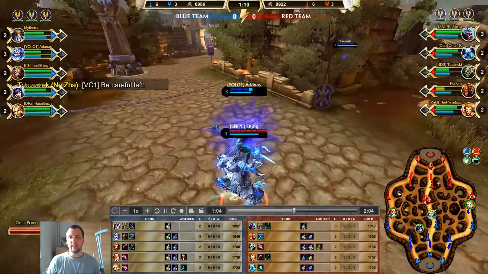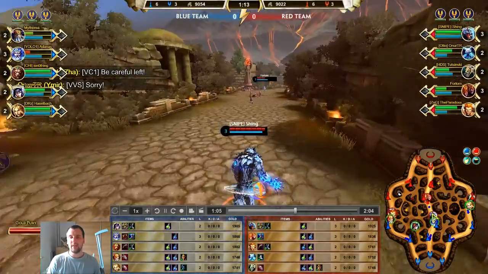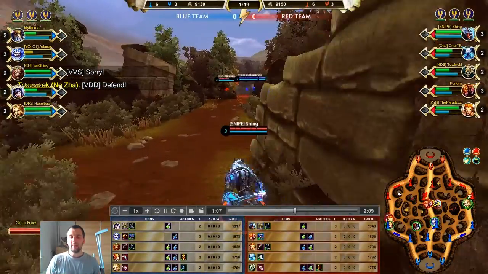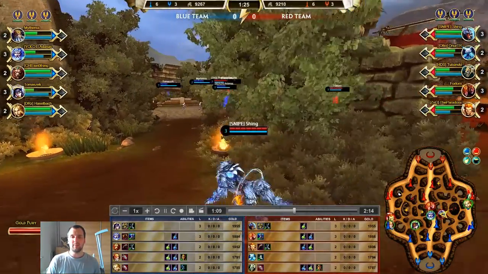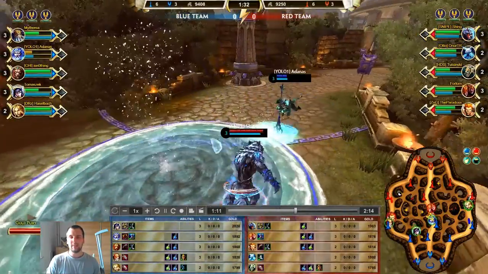Anyhow, we are going to gank this guy here, and he is going to get out. Poseidon is good enough to get out, and obviously you don't want to tower dive at level 3, but it could have been a kill. I mean, with a little bit more luck, it could have been a kill, but the problem is, it is risky, and this is of course way less risky.